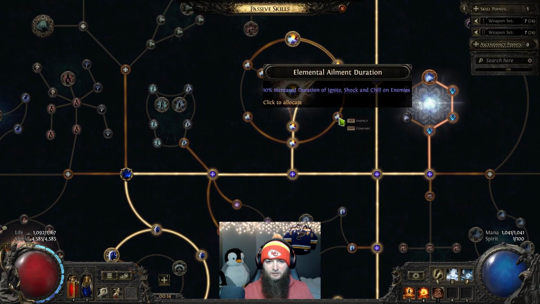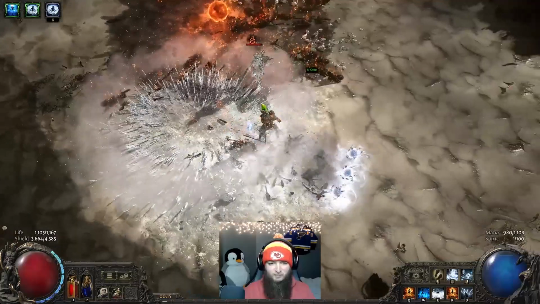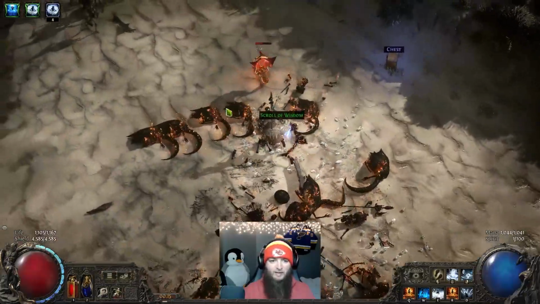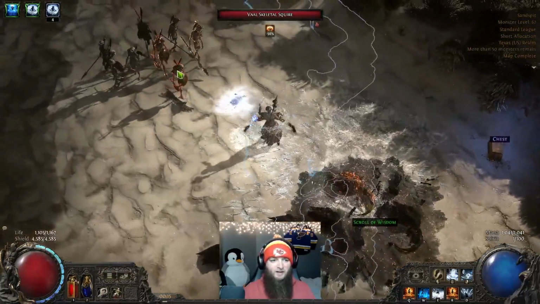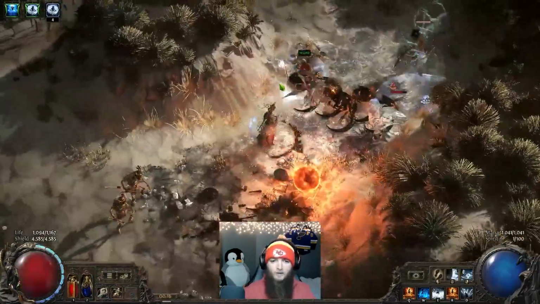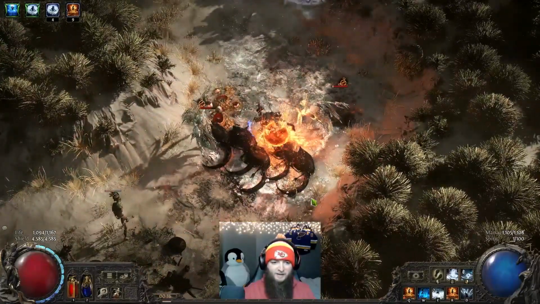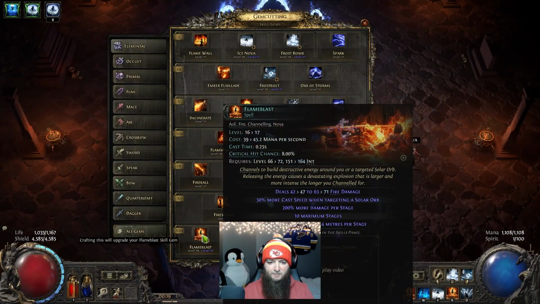Or how about I do ignite duration? I guess I would really only need the ignite duration at this point for single target in this T3 map that I'm doing. If I freeze stuff, I get the orb down, build up the thing, like I'm killing everything. I can also still kind of kill stuff with the frost bomb. It's still doing a lot of damage. I go up to level 17 gems now.